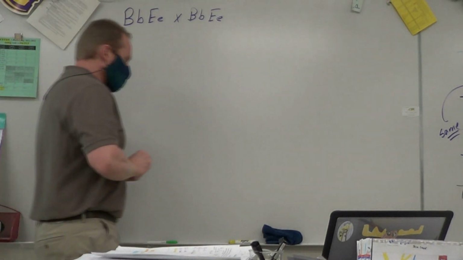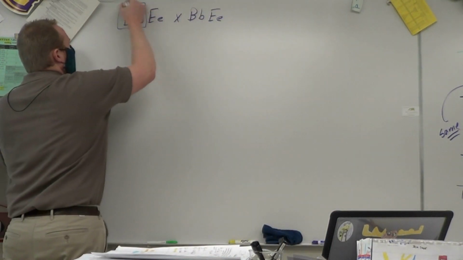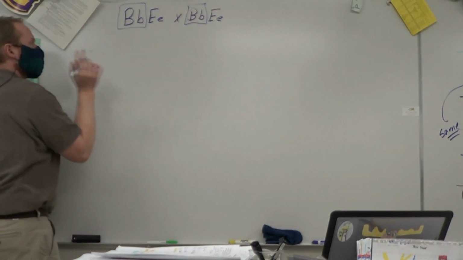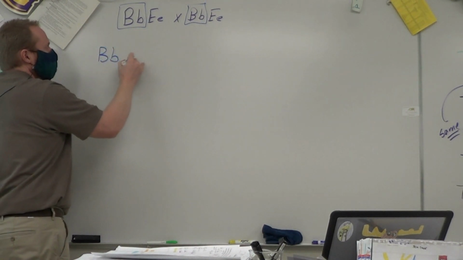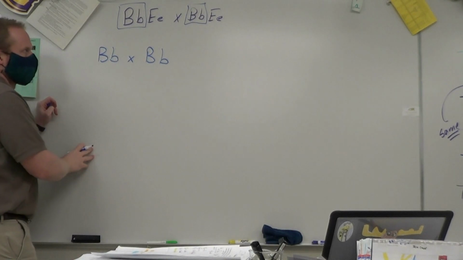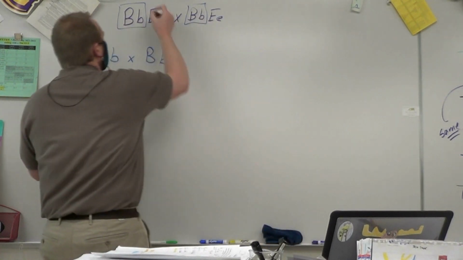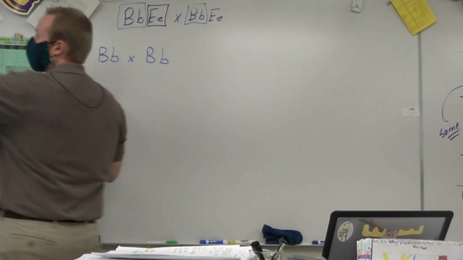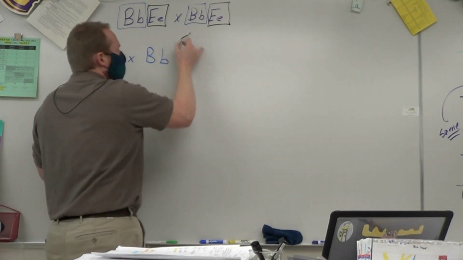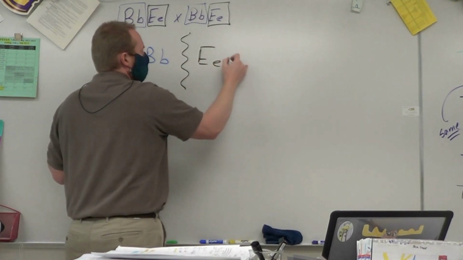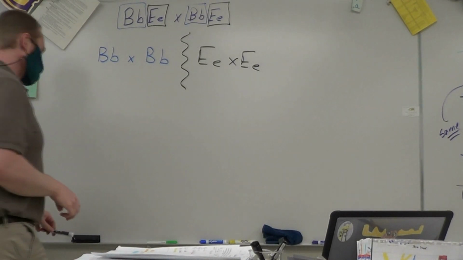The way I like to treat these is I like to look at one trait and one trait only, because that's really what we're talking about. I'm only going to look at the B's. So because we're good at these, hopefully, we take a big B, little b, and we cross it with a big B, little b. That's the only thing we care about when we talk about the hair color, because the hair color has nothing to do with the eye color. Then I look at only the eye color traits, and that's a big E, little e, cross with a big E, little e.